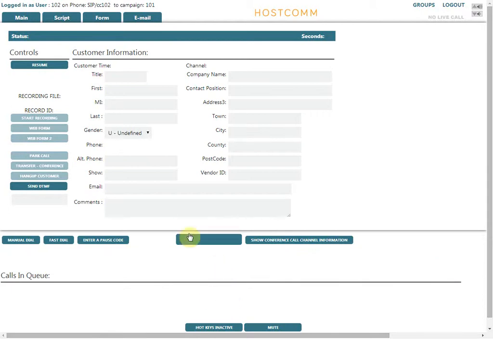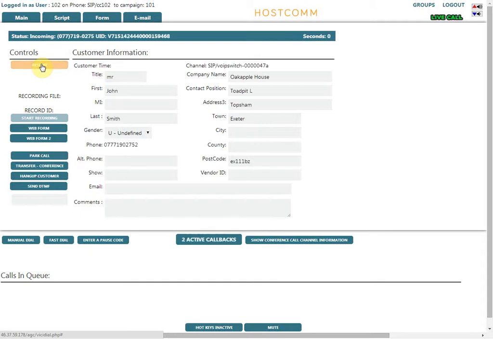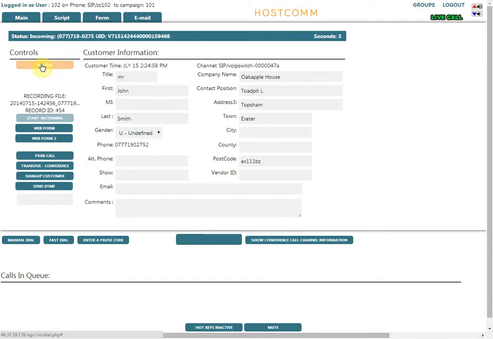Okay, so I'm going to press resume now. It's going to start calling the first telephone number in the data that I've uploaded already, and that's my mobile phone number, so that should ring right now, which it is. As soon as I take that call, it's going to screen pop any name and address and any other details that I've already uploaded into the dialer database. Okay, so now I'm in a call.